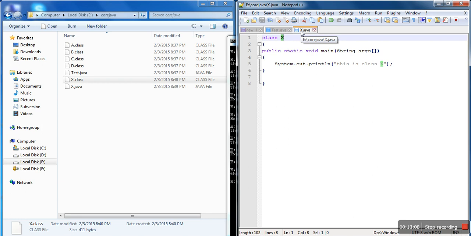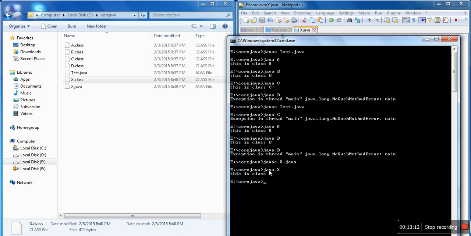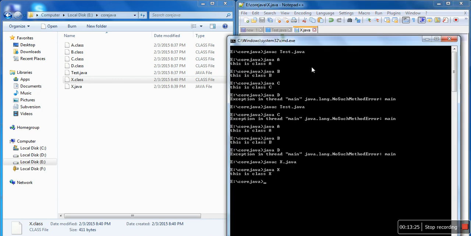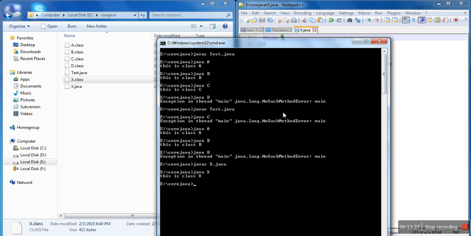The benefit is we can compile and execute the Java classes with the same name. If we save a Java file with the name of a class, then we can compile and execute that particular class with the same name. There is no confusion here.